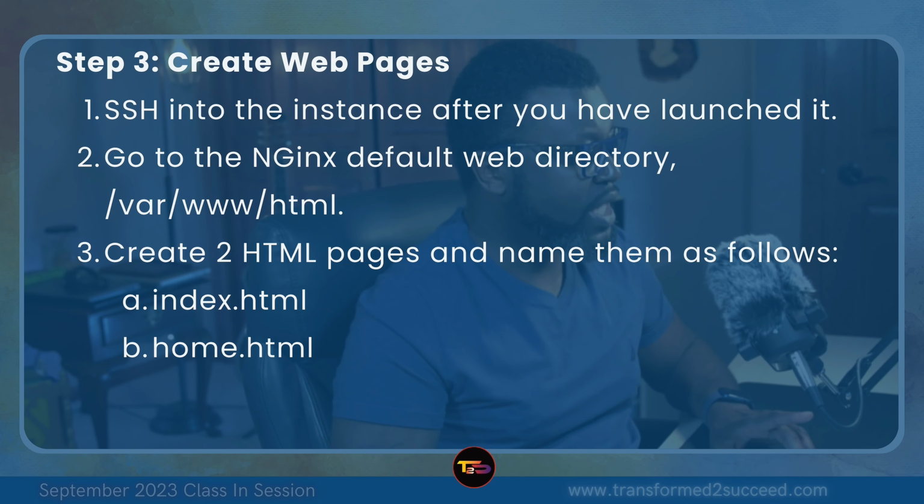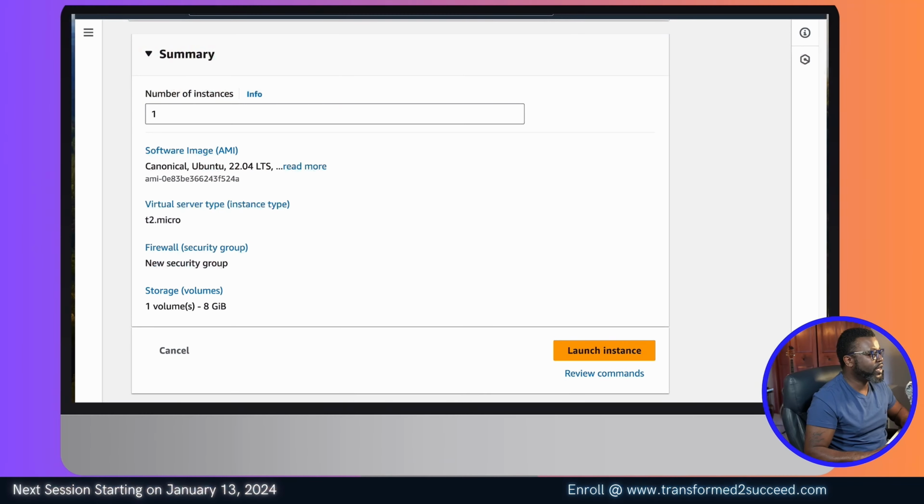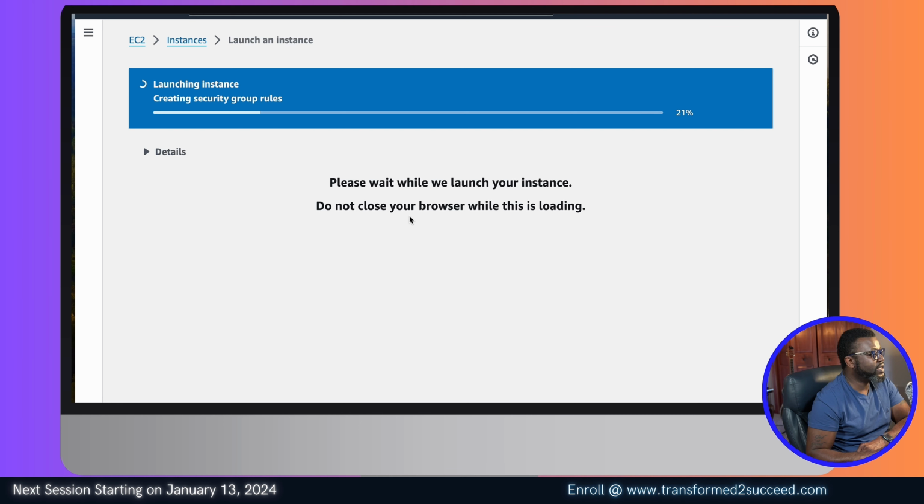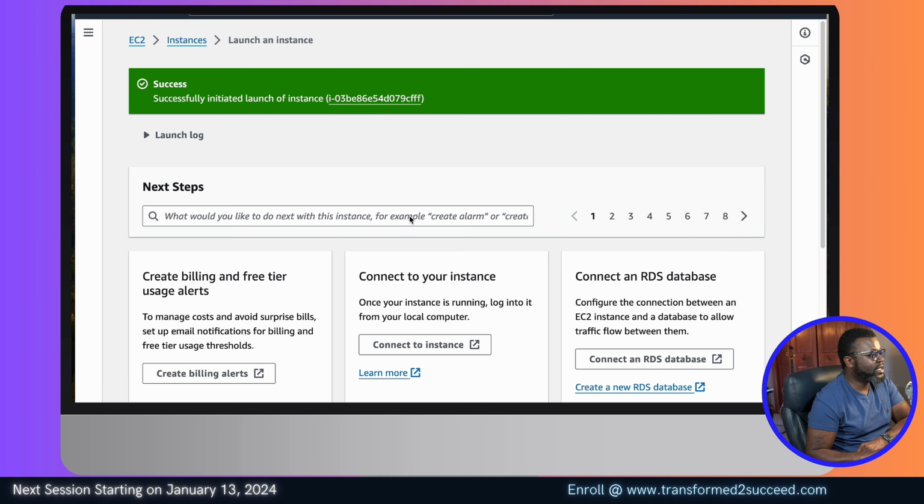But before we do that, let's go back to our console here, and launch our instance. This is gonna take some time depending on your internet service and the system that you're using. Otherwise it takes just a few moments.